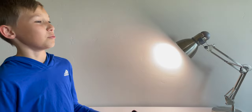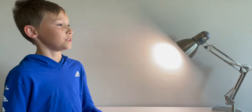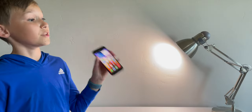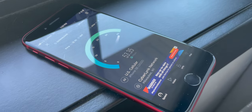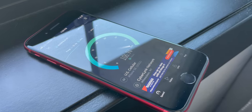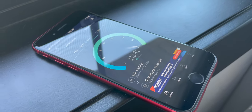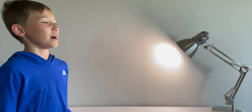Yeah, but the 12 mini is behind. It's got the A14 Bionic chip, while this new SE is refreshed with the latest A15 chip. Alright, there is a very small and subtle difference between both of those chips. And I can guarantee you, literally no one will know the difference. Yeah, but they've also added 5G to this iPhone. If you want to talk 5G, yes, I'm very glad they brought it to this iPhone. The modem supports 2x2 MIMO with low, mid, and C bands. But the iPhone 12 mini, at least for US models, has 4x4 MIMO and millimeter wave with a better 5G experience. Yeah, but iPhone 12 mini battery sucks.